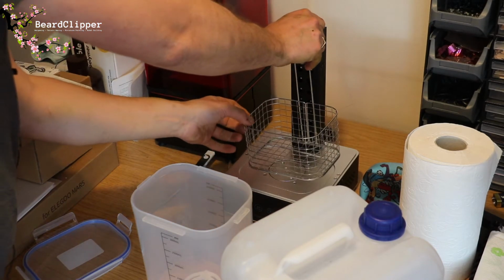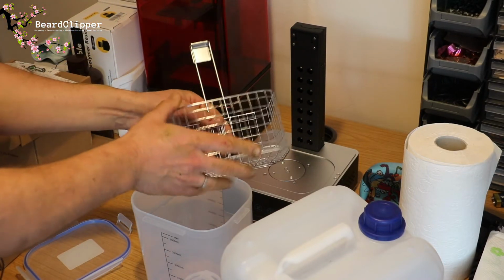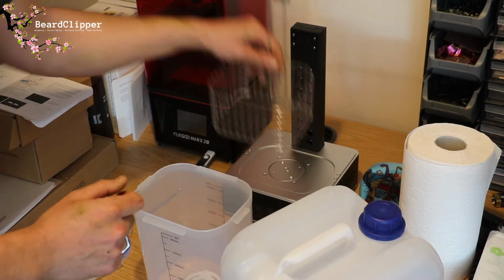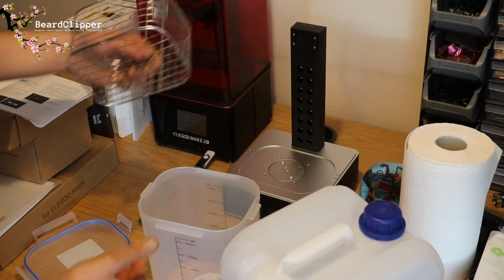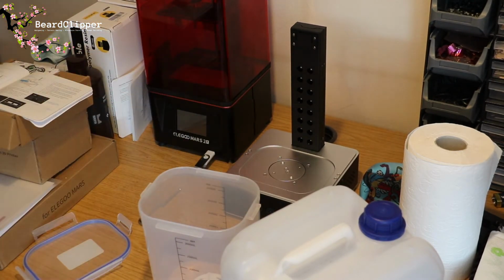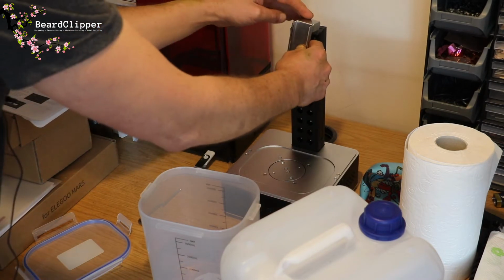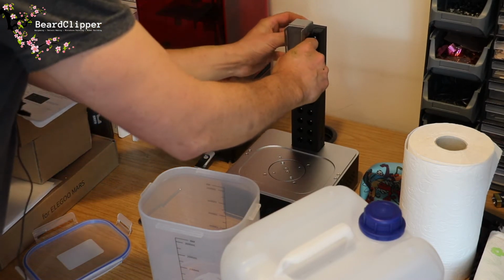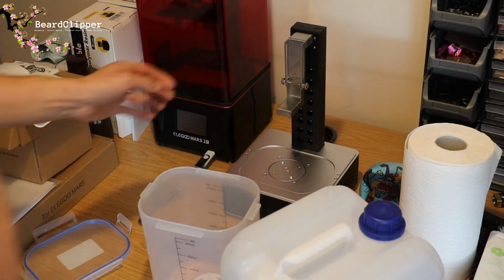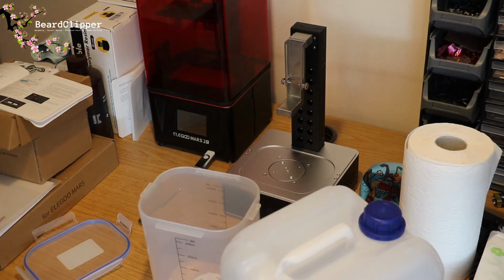If you don't want to do that, if you want to pop the model off of the build plate, then you can sit it into this little basket, which then will go inside the reservoir. But that's not how I'm going to use it. So I'll move that out of the way for now. And what I am going to put in place is the little hangy thing, which allows you to attach your build plate and set it straight into the machine. So that's how that works.